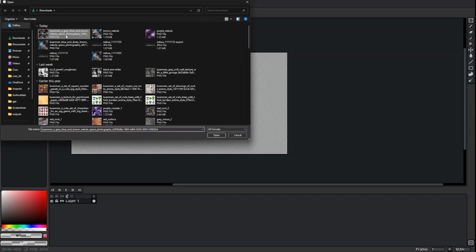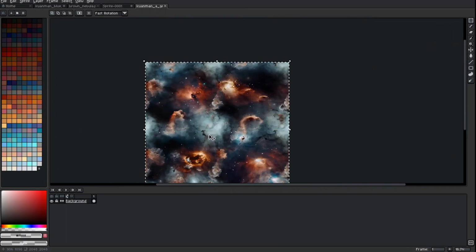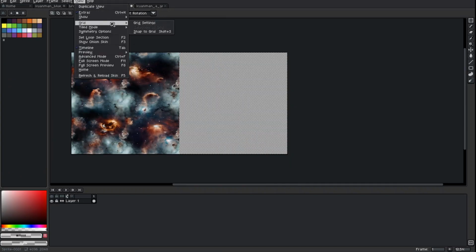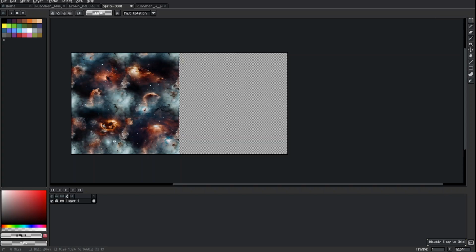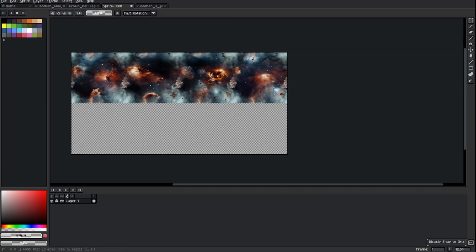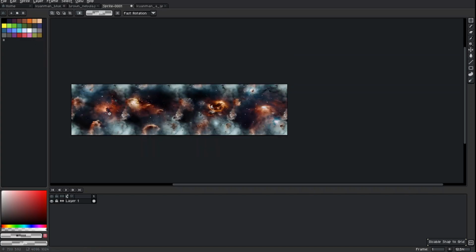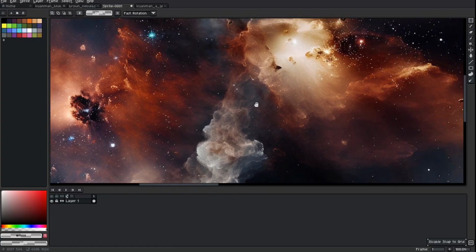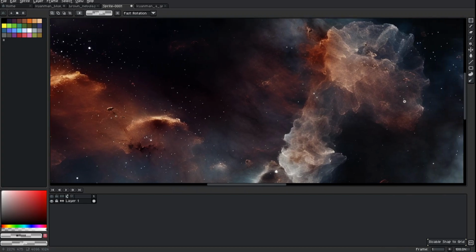And to quickly show you how I set it up for my project, I just imported the 4 tiles into my favorite image editor called Sprite, and then I just took the bottom 2, placed them next to the top 2, cropped it, and then imported it into my project as one long rectangular tile.